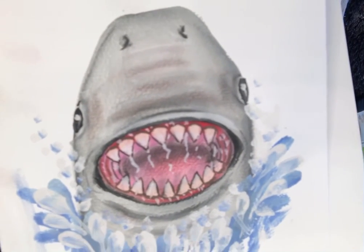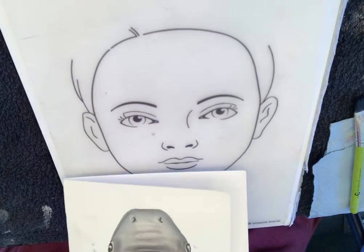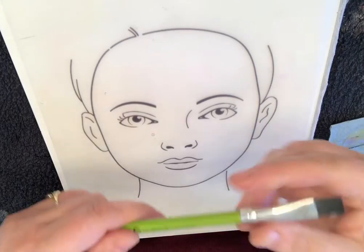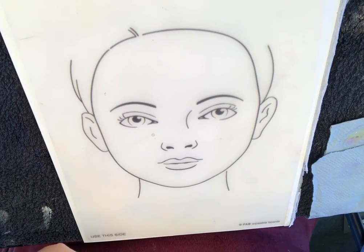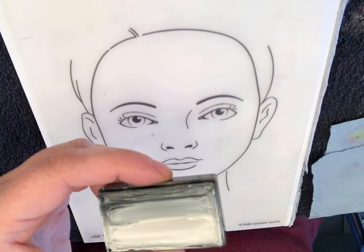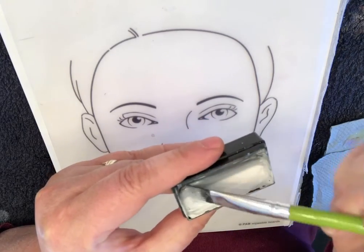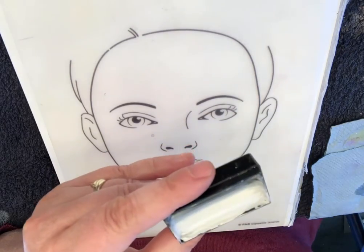So today we're going to do a little shark head, a shark head that you can put on the forehead of a child. I'm going to be using my number 1 Cameleon one stroke. We're going to be using the Colourblock Zwan, and then loading the Zwan, I'm going to be loading with mainly the white and grey, and then just touching every now and then on the actual black.